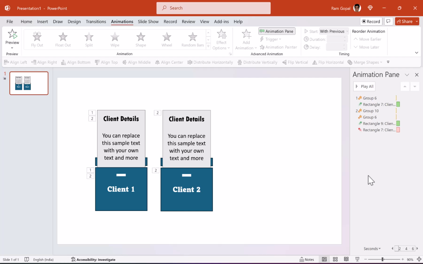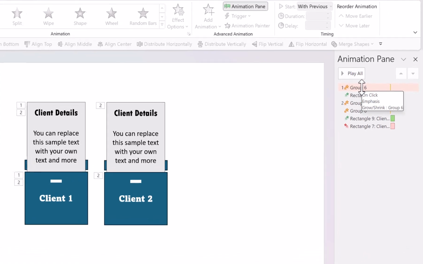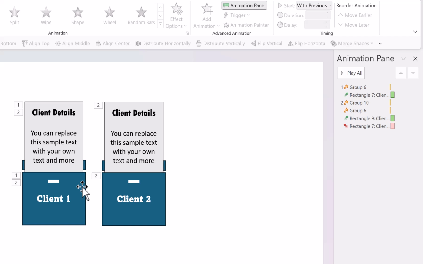So let me explain the various animations we have got here. On a click, we have a grow shrink animation. So this drawer grows by 125% and this one floats in. Then on the next click, we have this drawer grow to 125% and this one floats in. While this grows to 125%, the previous one shrinks to 80%, which means it goes back to its natural size, and the previous client details are going to vanish with a float out animation. So that is what you see here.